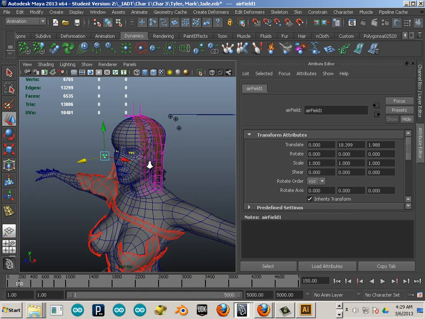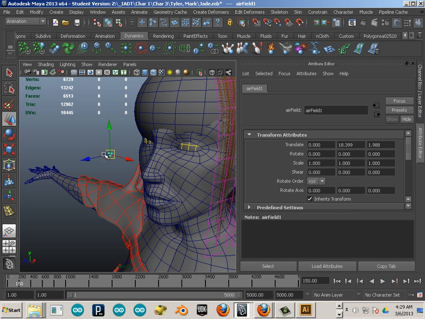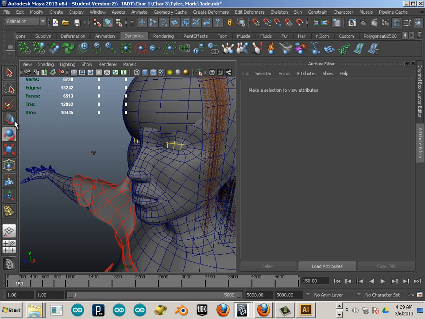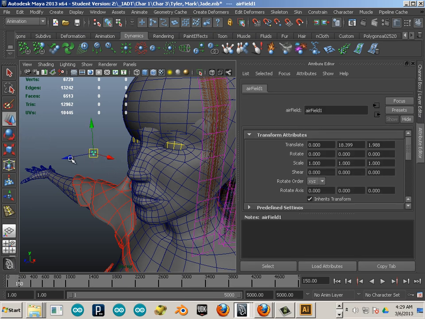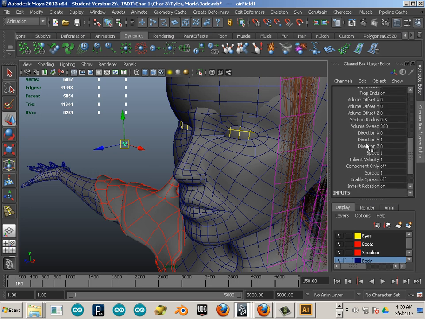You'll notice that if I click here, go back, so rotate then move, I have the positive Z pointing in this direction. The only reason I did this is because it was yellow and it was really hard to show students that this is positive Z. So if I click on the fan, go to the channel box, I want the wind to be in a direction of negative Z. So I put a -1 here. And I put a 0 in Y, because it would blow the hair up.